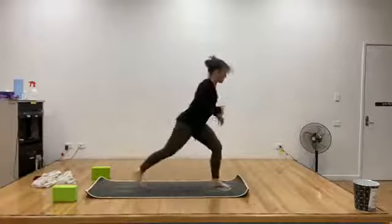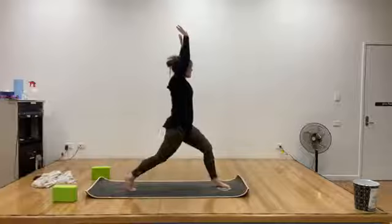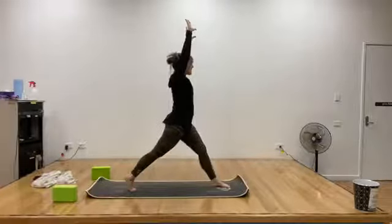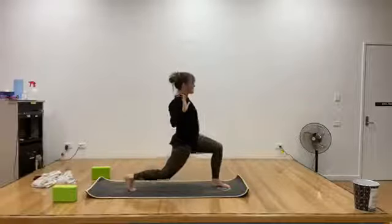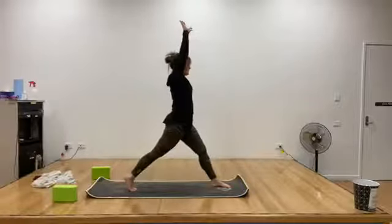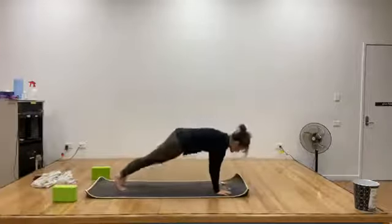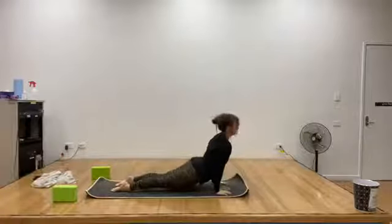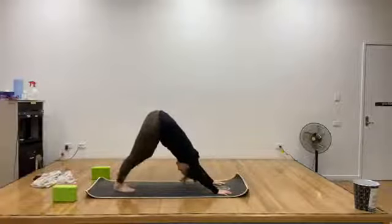Find your high lunge from here. Breath in, straighten everything. Glutes are engaged. Breath out as we bend elbows and knees. Breath in. Feel the shoulder blades when you bend those elbows. Engage your upper back. Let's do one more. Breath in and out. Hands land. Step back to plank. Option to take a flow. You do not have to do it. We'll meet back in downward facing dog.